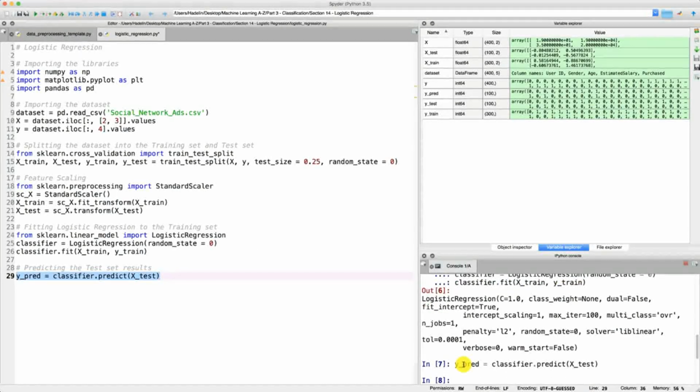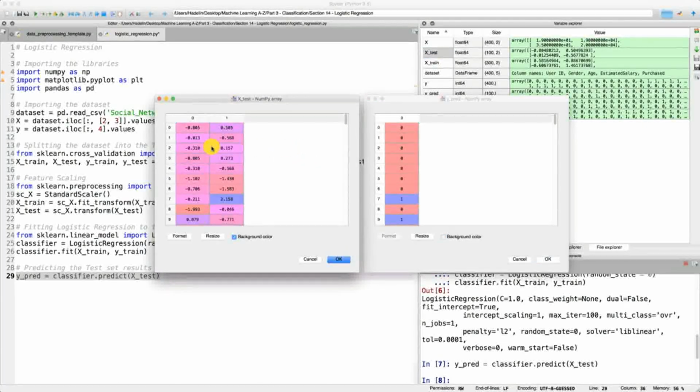And here we go. Our vector of predictions y_pred is ready. Let's have a look. So y_pred is just here. And if we open our test set, you're going to understand what it does. Okay, so remember this was scaled, so we cannot interpret this. But here was the age column and here was the salary column. Let's take, for example, the first user. Here we have a 0, which means that our logistic regression classifier predicted that this user didn't buy the SUV car. However, if we look at the 7th user, here we have a 1, which means that the logistic regression classifier predicted that this user bought the SUV car.